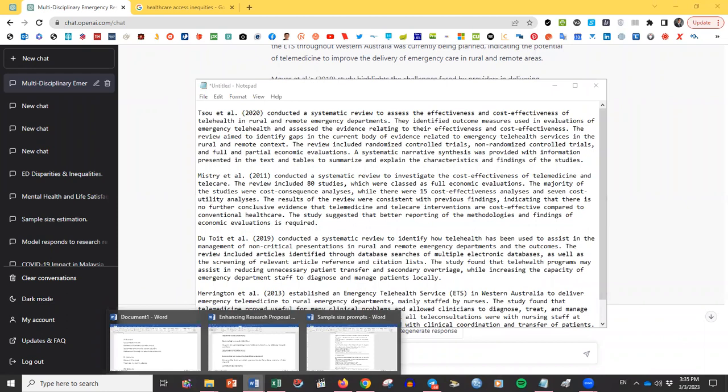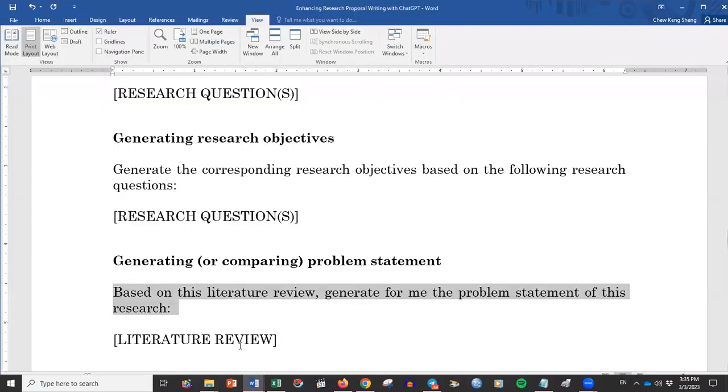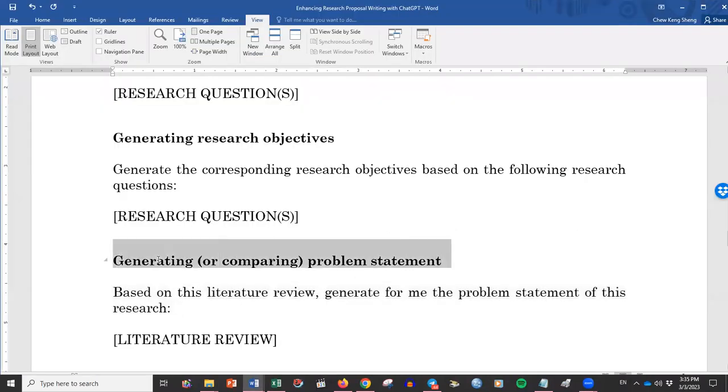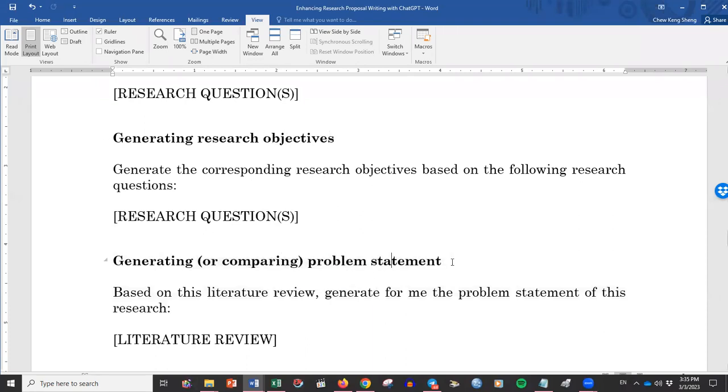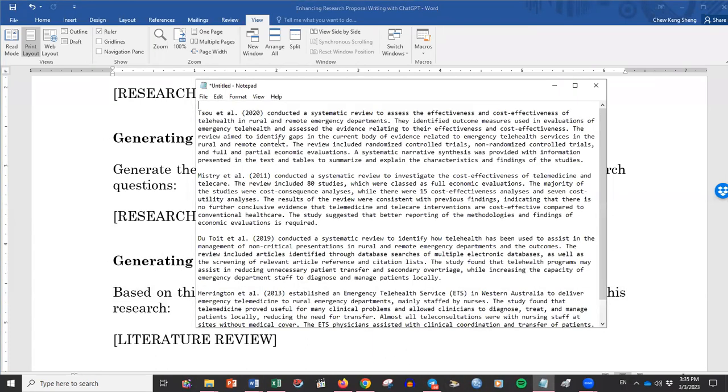As I mentioned, you may already have your own problem statement. You may only want to get fresh ideas. Maybe there are points that you may have missed out that the AI may be able to help you identify. That's why I put here generating or comparing, not just everything from the AI model, right?